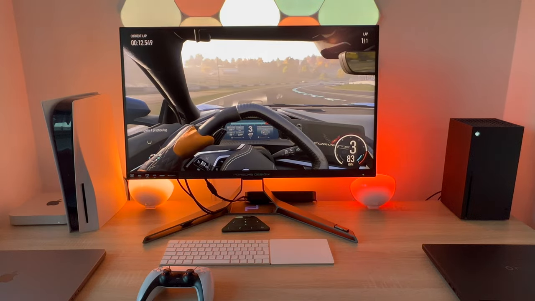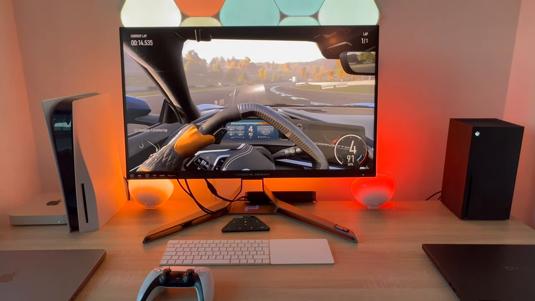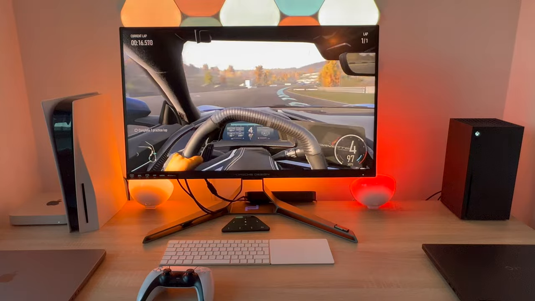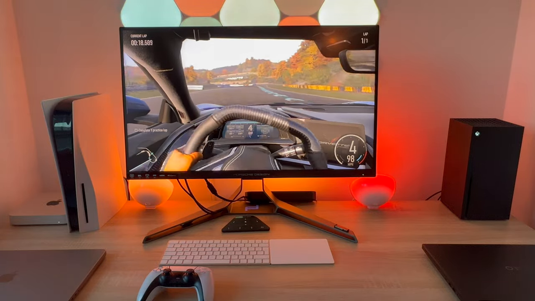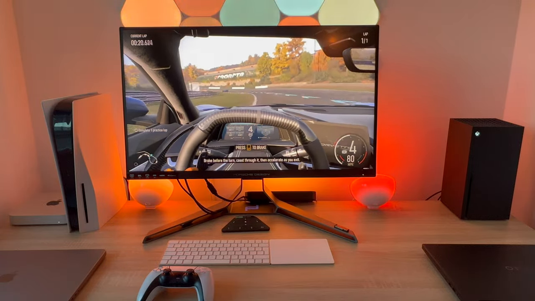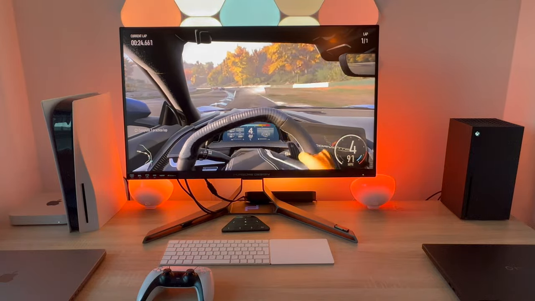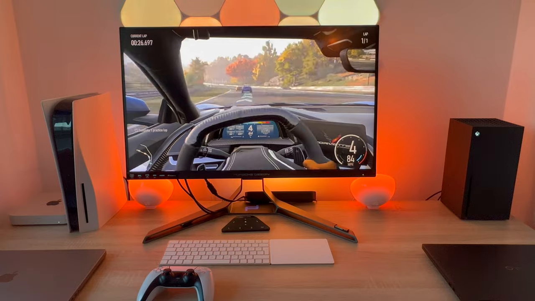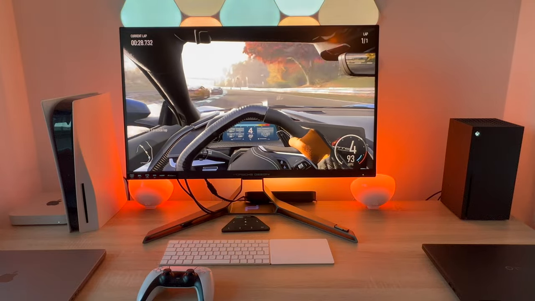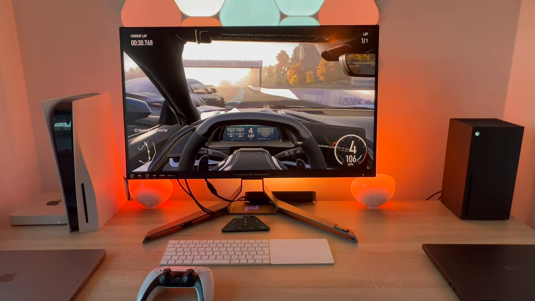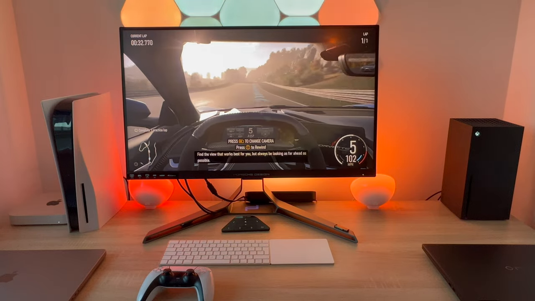Having VESA certified DisplayHDR 1400 delivers a dynamically different visual experience. Some of the monitors I've recently looked at I've only had DisplayHDR 400, so this has a huge jump, which means when it comes to brightness and contrast and colours, your content will be enjoyable and more true to life as what the director, game developers, or even what your boss wanted you to see.